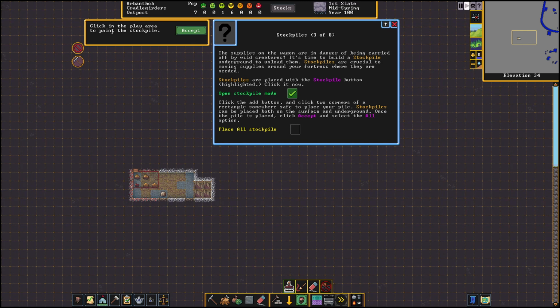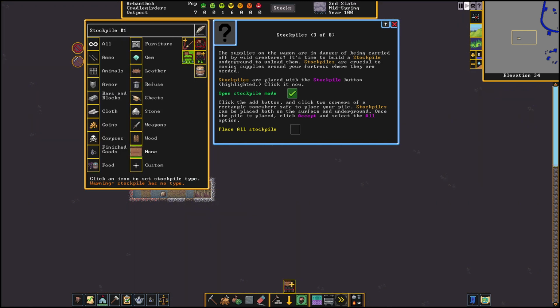Click in the play area to paint the stockpile. What should I pick here? The tutorial has the text there. Place all stockpile. Ah, I see.